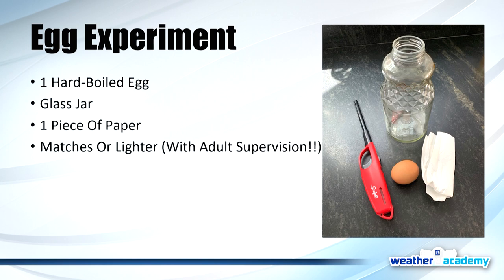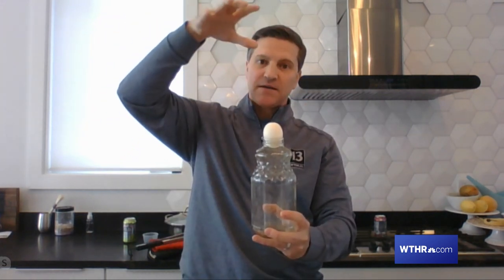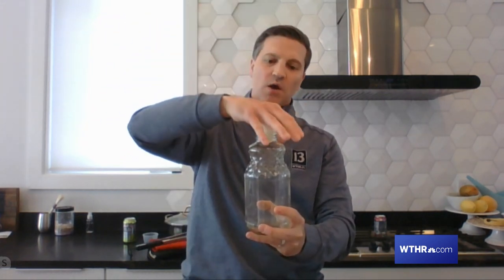And all that we're basically doing is creating a difference in pressure. So hot air rises because it's light. What we're going to try to do here is make the air pressure inside of the bottle lighter than the outside, so that when the air pressure is lighter inside, the weight of the air outside, which is cooler and heavier, will force the egg into the bottle.